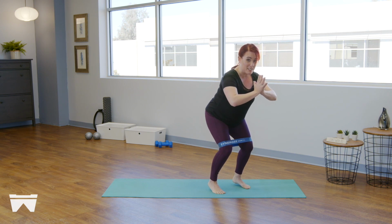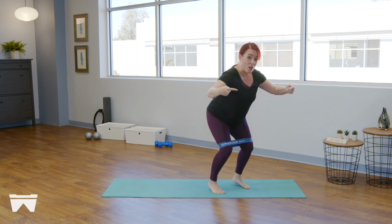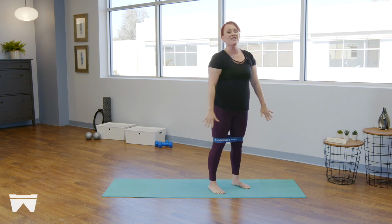Good. Make it really small. It's not a bounce out of the knees. Instead, thinking about sitting bones are separating as we lower, and they're narrowing to lift. Last 3. Beautiful. Last 2. Good. Is your booty on fire? Mine's starting to feel it. Good. And last one, heels melt down. Stand all the way up.